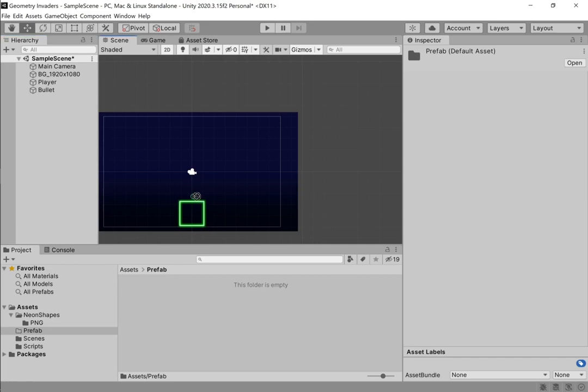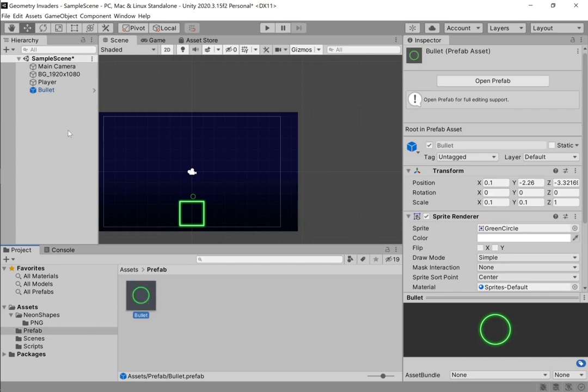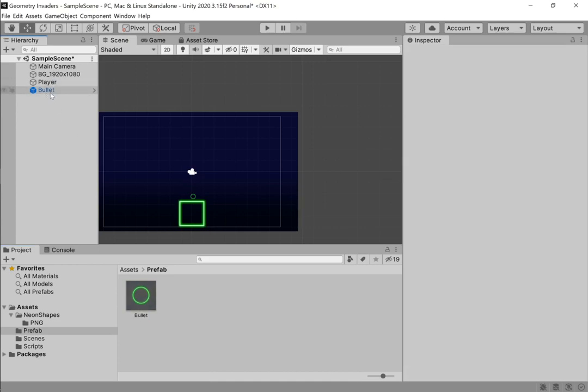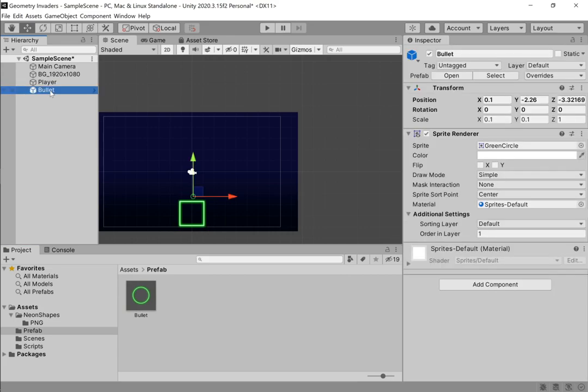Not in the game view, just in the hierarchy. So let's have a look. The moment I let go, it turns into this bluish 3D cube. Well, it kind of looks like the 3D appearance. You can see this tells you that this is a prefab now. So this is the way to know that this is a prefab. I'm going to go ahead and actually delete this prefab for the moment, just to segue into another topic.